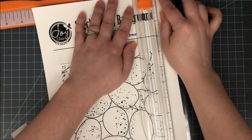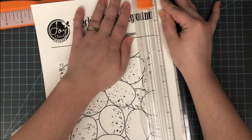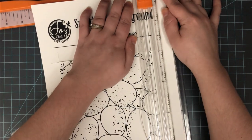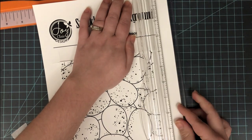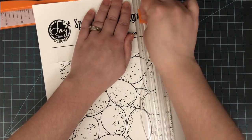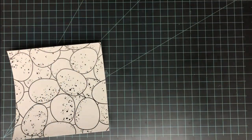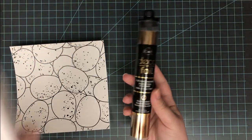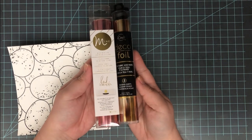This is also a great one for coloring, so if you just want to print it off and color, that's great too. First thing I'm doing is just trimming this out. You do not have to trim it like I am here — I just did it in the center of the paper for fun. But once it's printed off and trimmed, it is time to go ahead and add our foil.